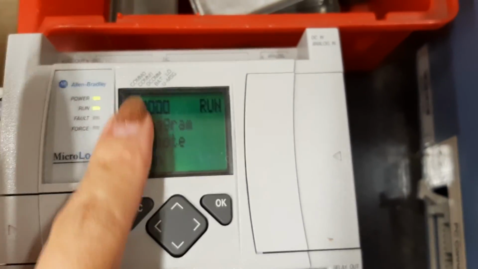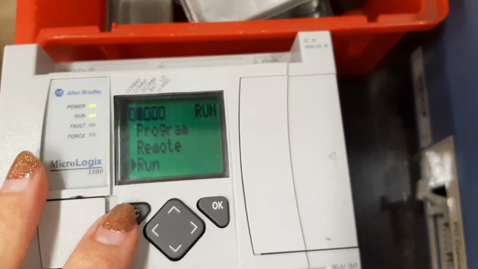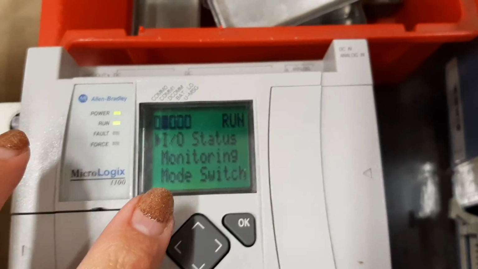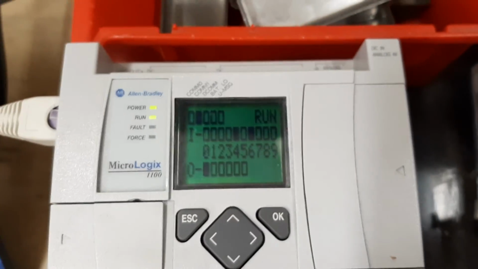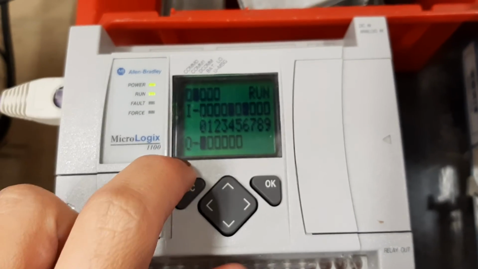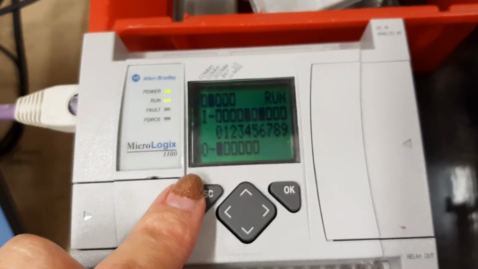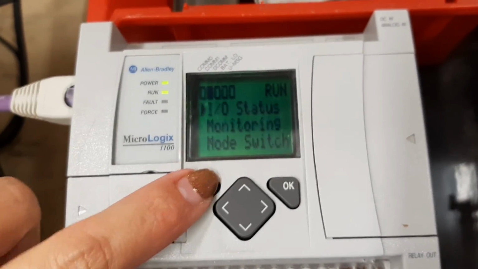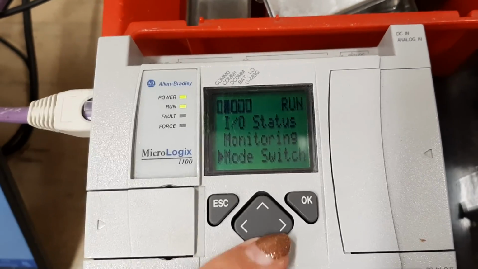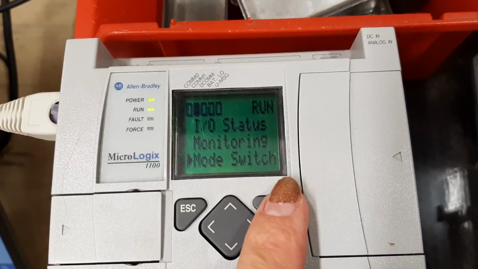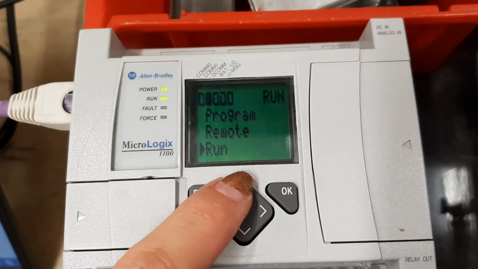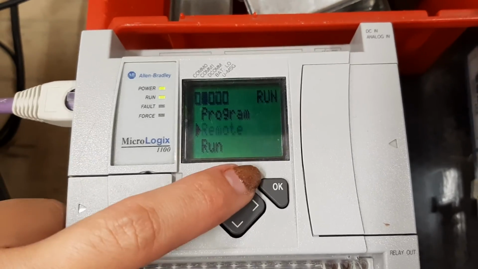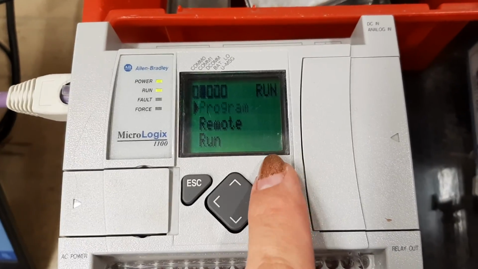But by default, this screen doesn't show. To get the screen where you can change the mode, you should press escape, then go to mode switch and press OK. Now I want to go to program, press OK. Now I'm able to program this.